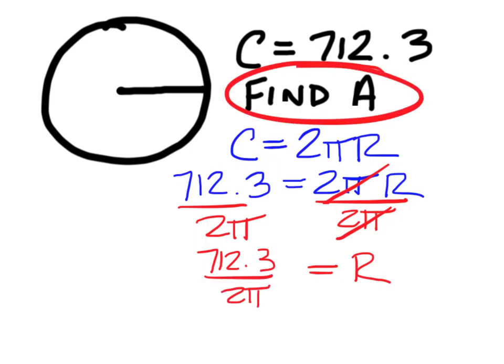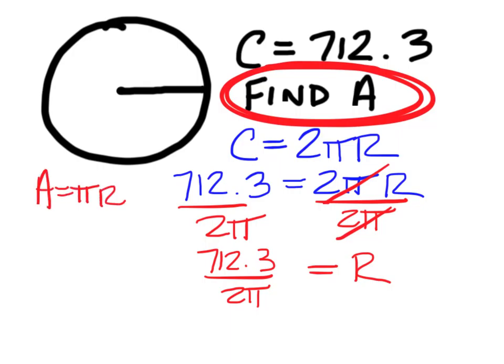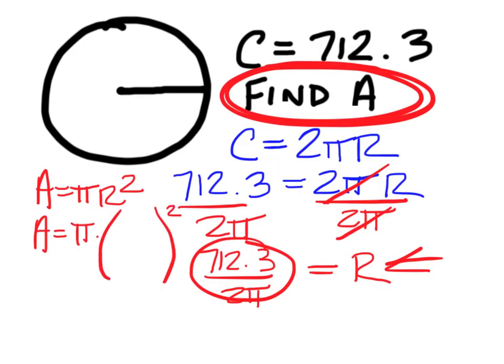The formula for area is pi r squared, and this is r. So what you want to do is insert this fraction into that place for r. So 712.3 over pi, and it's going to be squared at some point in that formula. Here's what we did again. We found the circumference formula. We put the circumference into it. Here it is. We divided both sides by 2 pi, so they cancel out here. Left with an r. Don't do anything with this fraction yet. Put it into the area formula for r so we can find area.